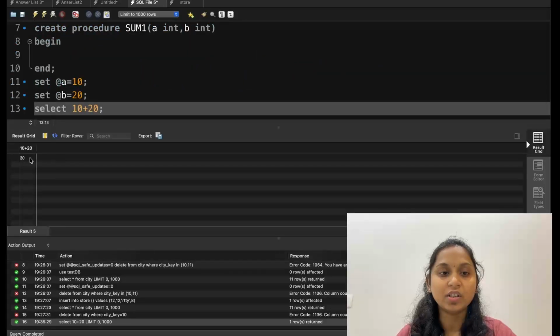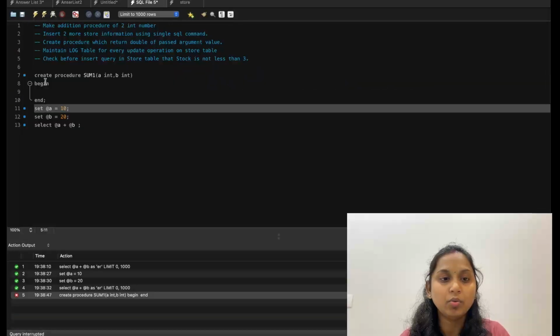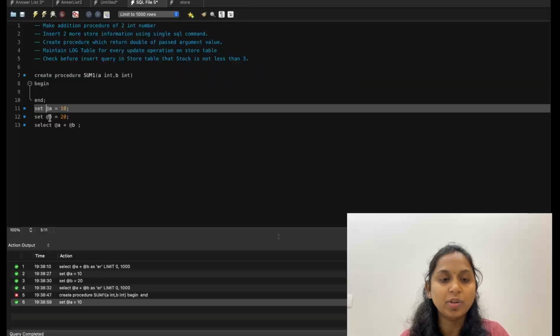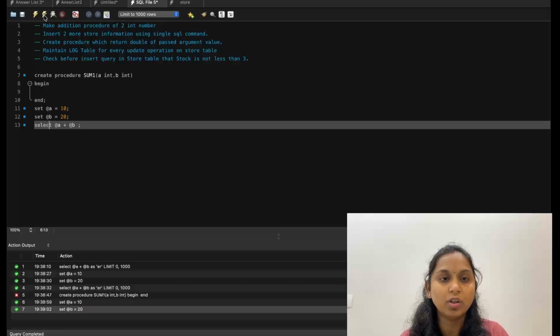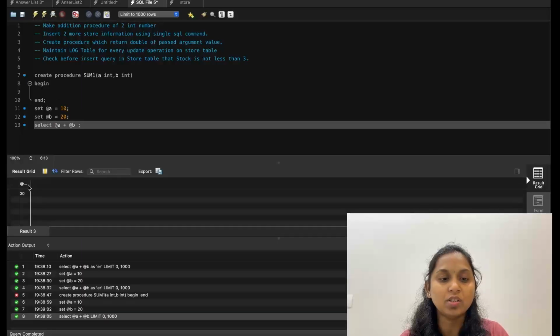Here you see is a result of this, and if I want to provide with the help of this, then I will use. Fine. Let me rerun this. We have not executed this line. This line needs to be executed. Yes, this line also needs to be executed, and now we try to execute this operation. Now 30 is the result.